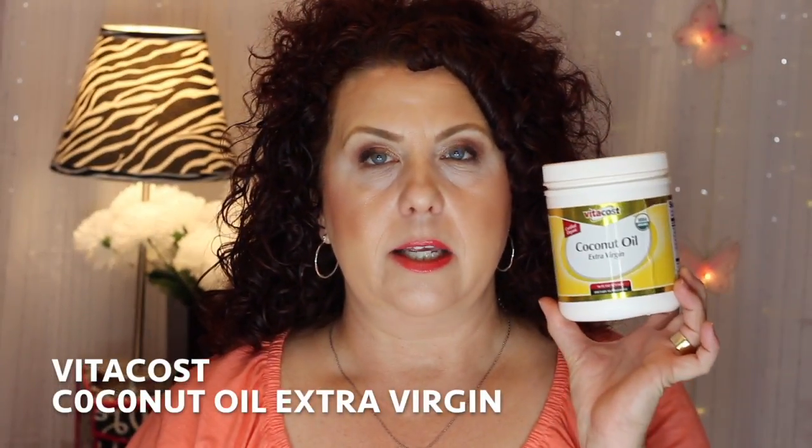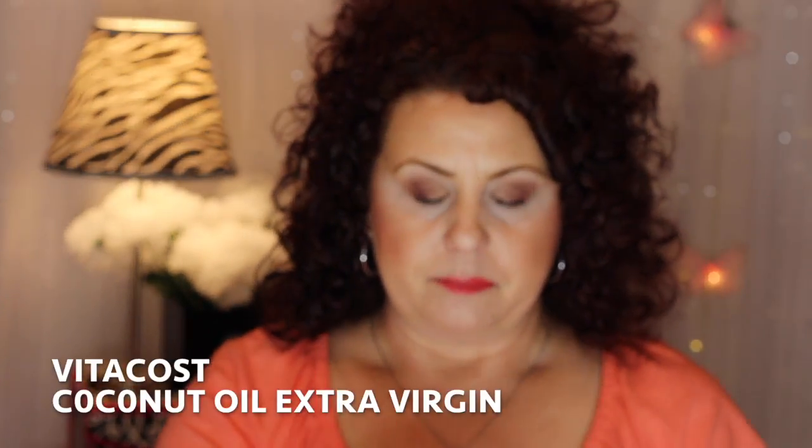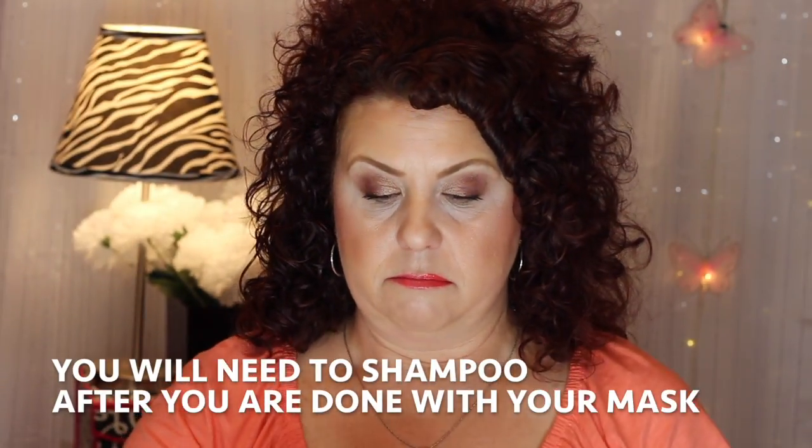I use coconut oil once a week in two ways. The first way: I scoop out a handful, rub it together in my hands to emulsify it, and coat my hair until it's really well coated. Then I go around the rest of the morning with it in my hair, leaving it in at least 30 minutes — maybe an hour on weekends. Any coconut oil will work; this is just one I have from Vitacost. I recommend some type of deep conditioning treatment, whatever your choice may be.